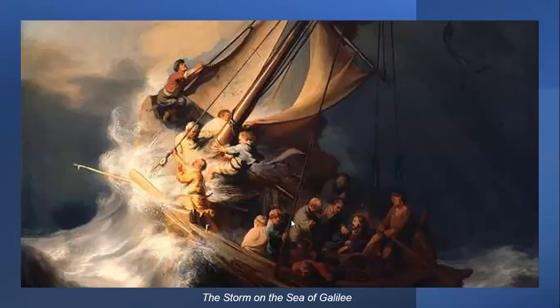The Storm on the Sea of Galilee is not only one of the most famous Rembrandt paintings but also one of the most intriguing ones for several reasons. It's the artist's only seascape and depicts a story mentioned in the Gospel of Mark in which Jesus Christ calms the Sea of Galilee, which is a freshwater lake in modern-day Israel. One of the men inside the boat looks directly at the viewer, and this is a self-portrait of the artist. Another follower of Jesus can be seen throwing up with seasickness as he's hanging out the side of the boat. The painting is one of 13 paintings stolen from the Isabella Stewart Gardner Museum in Boston in 1990, and its whereabouts remain unknown until today.